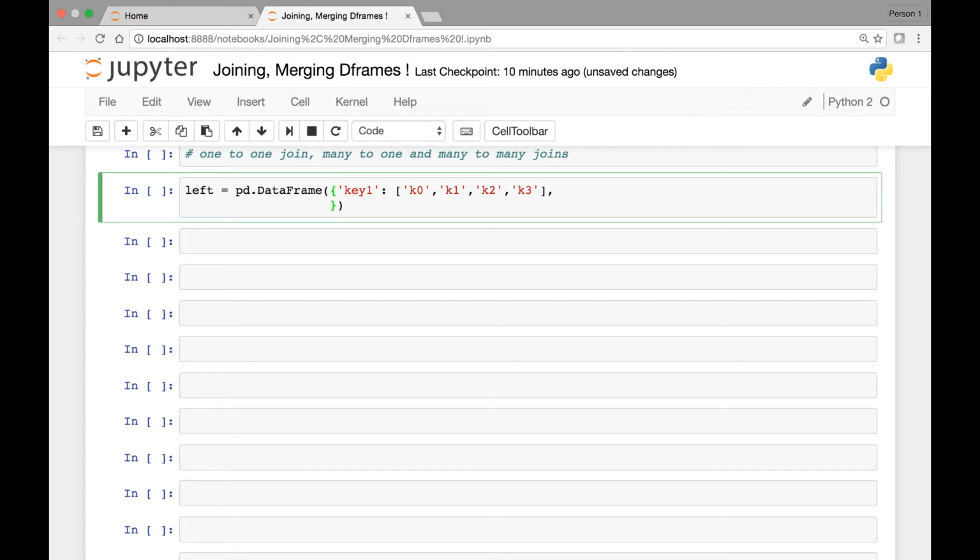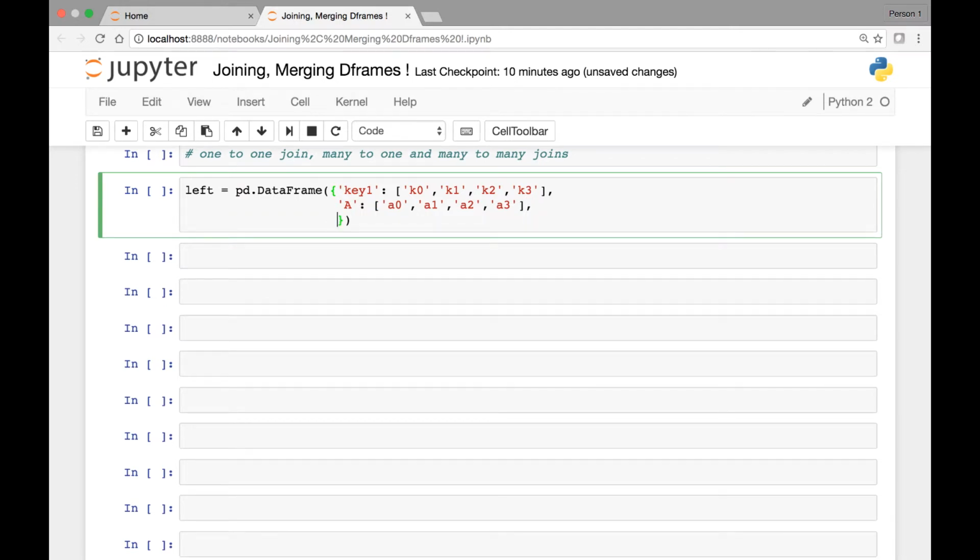Let's pass another key and value combo. Let's say A for key, and for its value a list containing A0, A1, A2, and A3. Let's pass one more key and value combo.